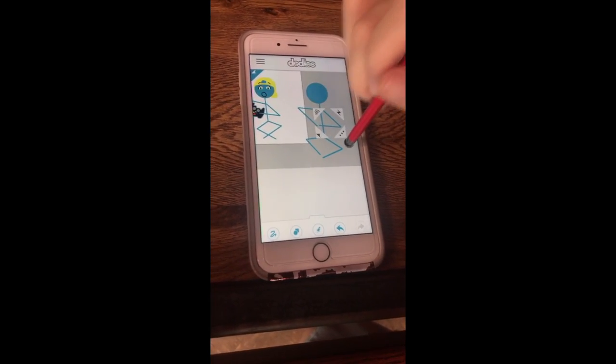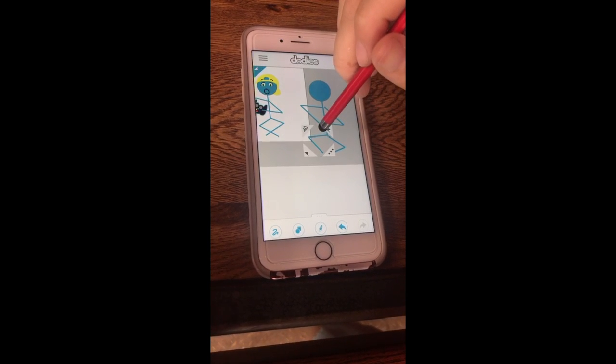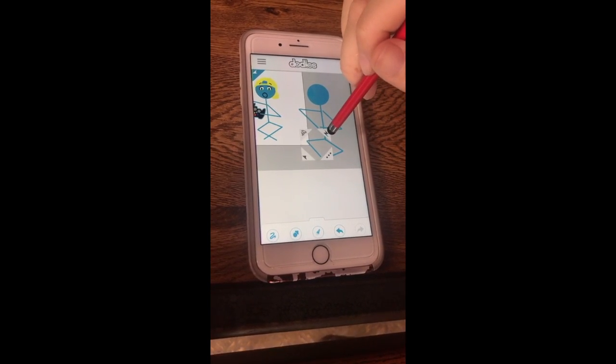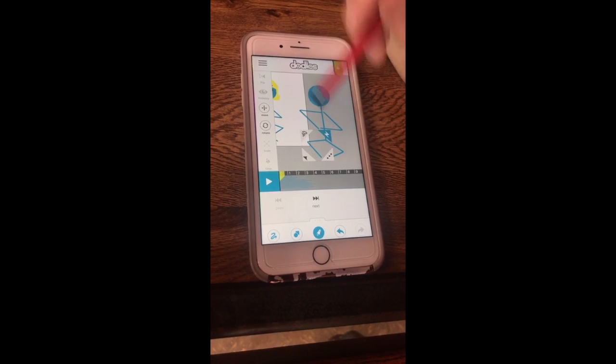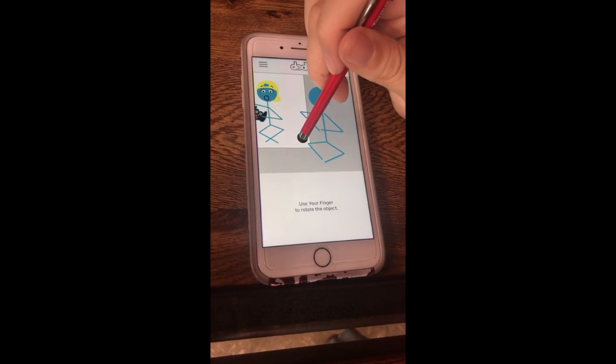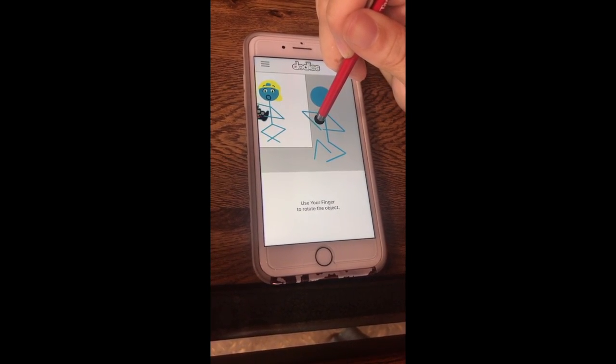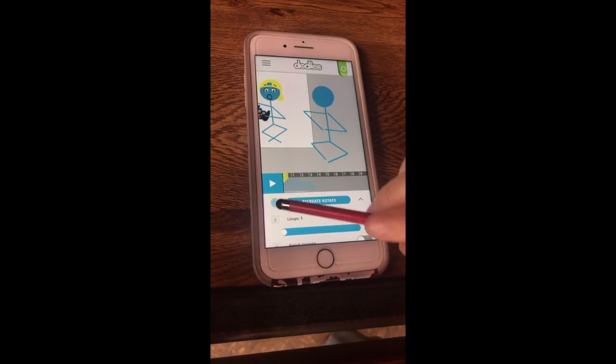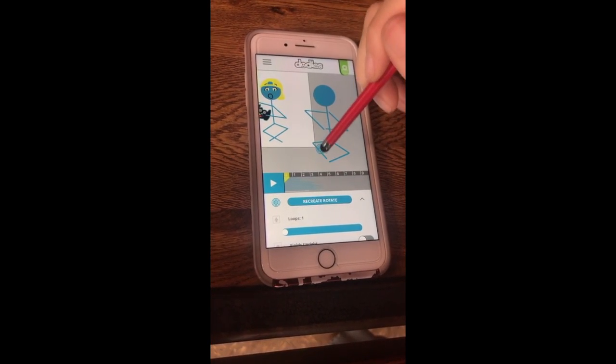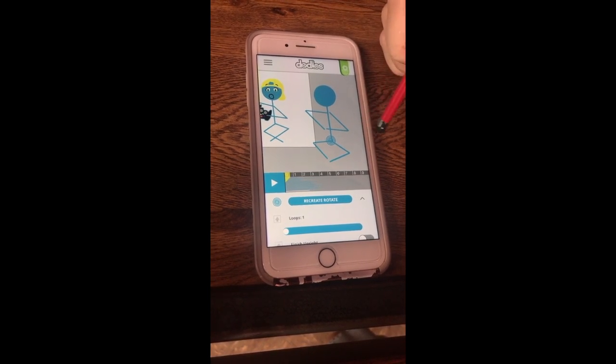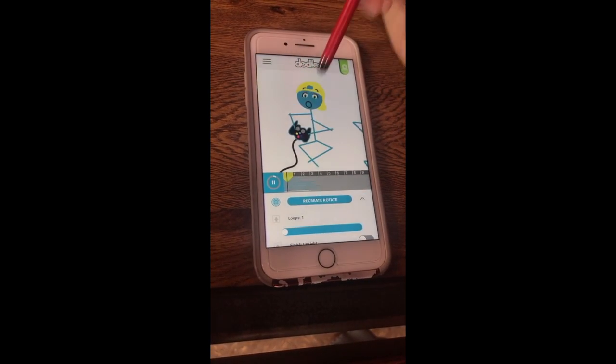But in order to create that movement, what I did for this leg is I clicked on the leg, I clicked the lightning bolt in the upper right hand corner, and I clicked rotate, and then I just had it rotate up like this. And then I click on this button here to change the rotation point to the base of the leg. And if you push play for that, oh, you won't be able to see it.